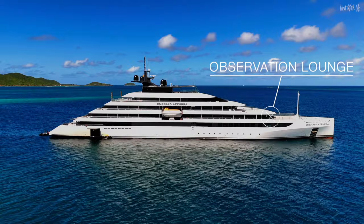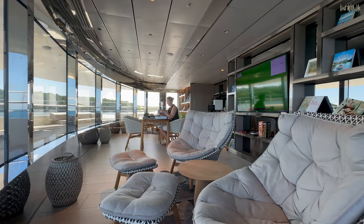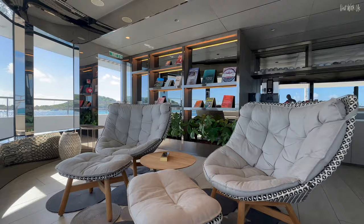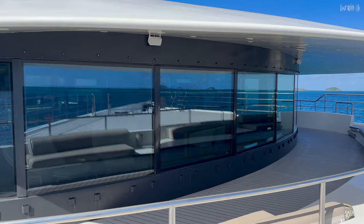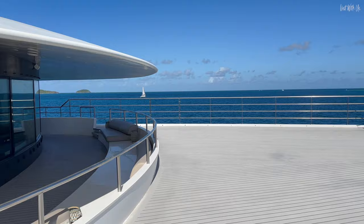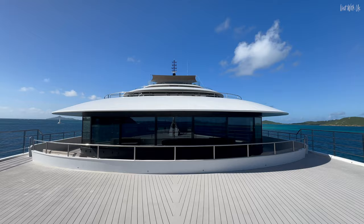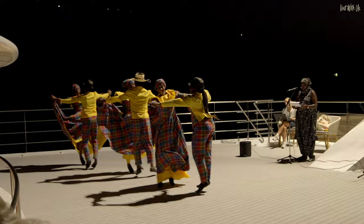Up to Deck 4 now, and right at the front of the ship is the Observation Lounge. It's quite a snug-sized lounge, which contains books, games, puzzles, and another drink station. Outside there's a larger covered seating area, and stretching before you is a large terrace, which is used for complimentary morning yoga hosted by the wellness team. In the evening it's the outdoor venue for some brilliant local artists, brought on board for a bit of cultural entertainment before dinner.